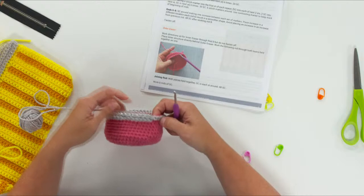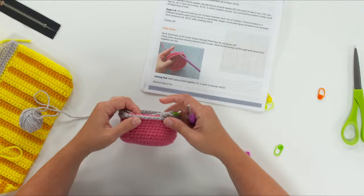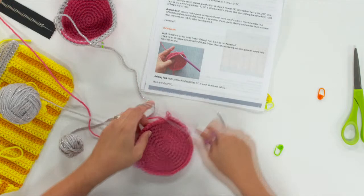I pulled it up right here. You just insert your hook into the first stitch, pull up a loop of the new color, and then you make one round of slip stitches, okay? So that slip stitch, let me just show you. This is gonna be a little weird because this is not where you're supposed to put it. We're supposed to do six more rounds, but I just wanna make sure that you know what I'm talking about when I say regular slip stitch.